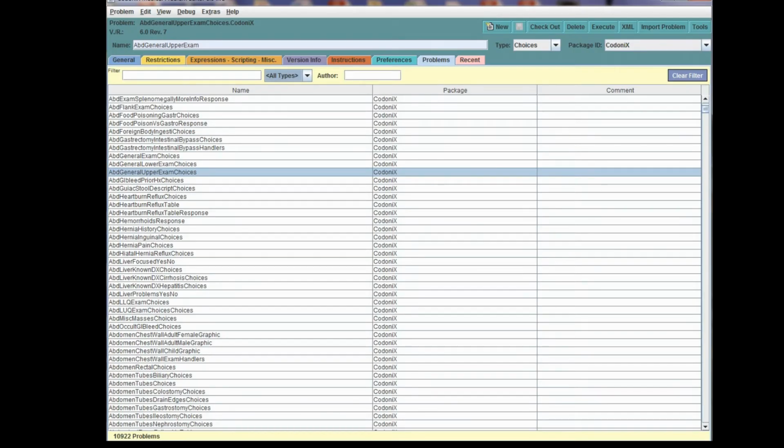This is a view of the starting screen of the medical editor. Users can perform a large number of development and review features from this screen, but we are going to focus on the structure and content of several simple medical templates. There are 11,000 medical problems. Each one is a fully contained medical template.